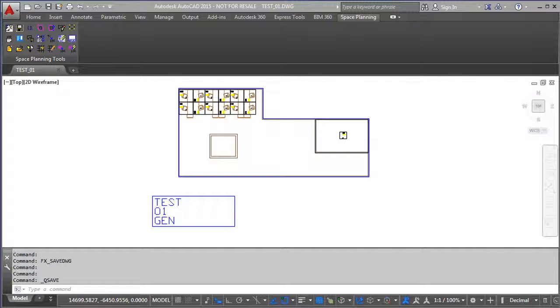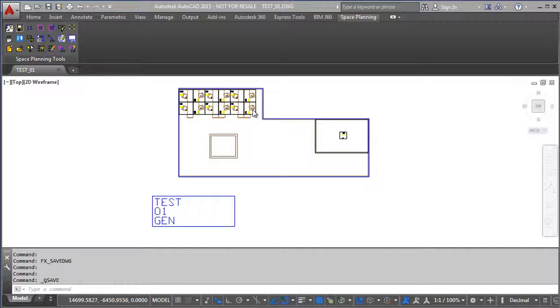In this lesson we're going to look at how we create a new project plan. So a project plan is basically a copy of a live master drawing which can be modified and published to the system without affecting the current live plans and live reporting data. So to begin, we open the current live master drawing for this floor.